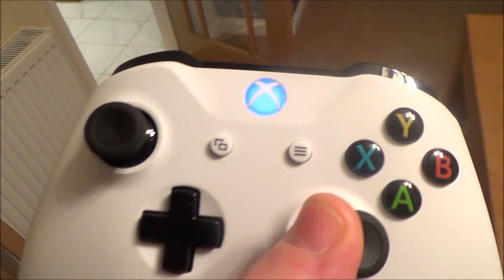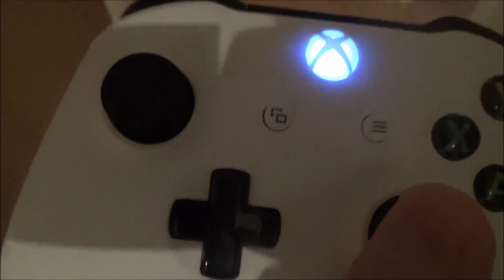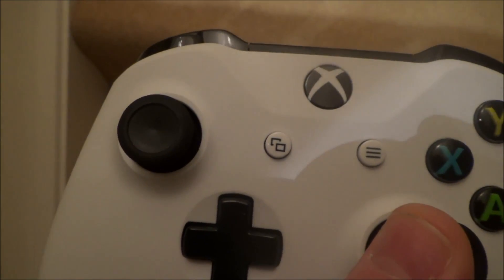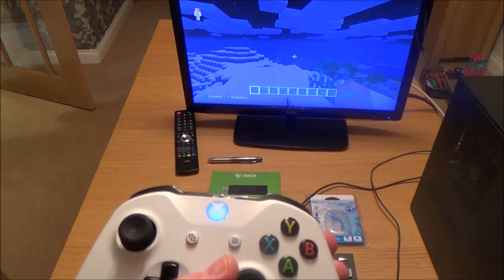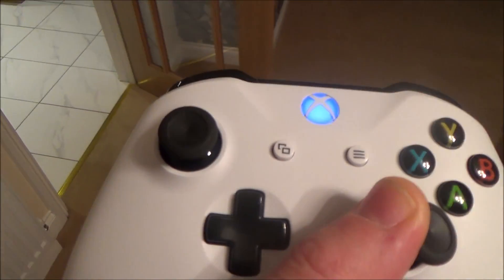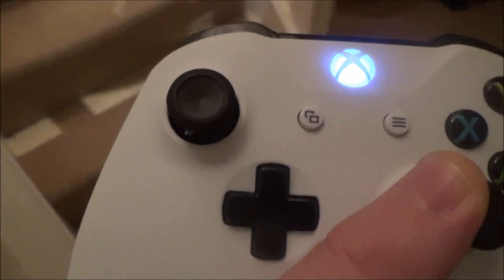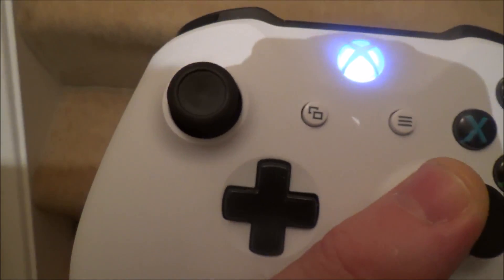Okay, I'm going to do exactly the same thing again, this time using the Windows adapter, not Bluetooth. Out of the room, through into the kitchen, into the hallway — let's start climbing the stairs. And there we go, it's gone already — that's not even half the distance. I'm going to try that one again just to make sure. Right, before it stopped just as we got onto the stairs — and going up the stairs again — okay it's gone again.